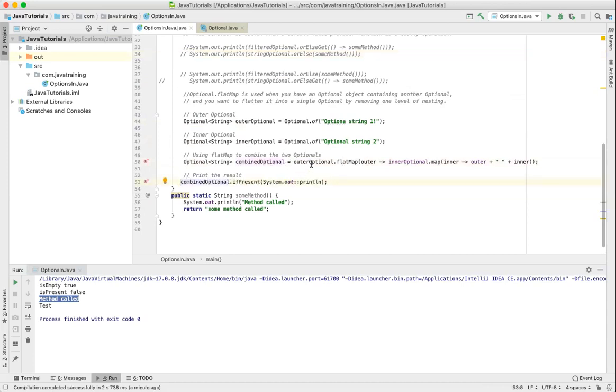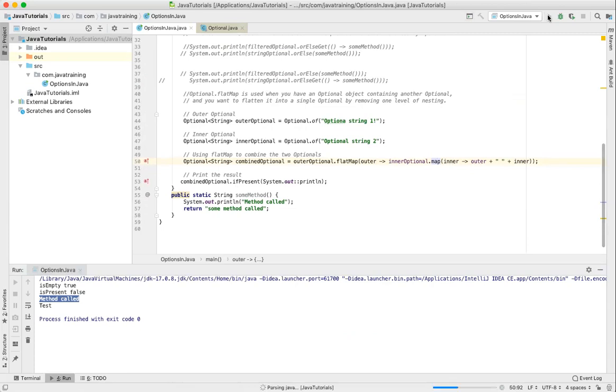So here, see, what we are doing is outerOptional.flatMap. You pass outer to inner, and you are mapping inner to outer, combining the two basically. You pass the inner, you pass the outer, you're combining the outer and the inner here. These are just strings. So what you're passing is first the outer string, you're passing it to the map method of the internal operations, and then just combining and printing the value.